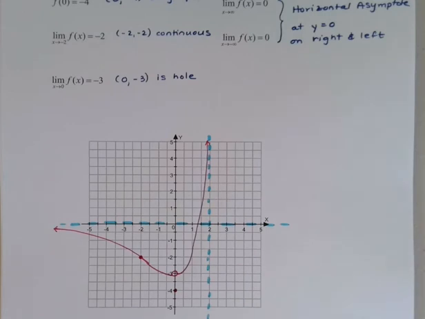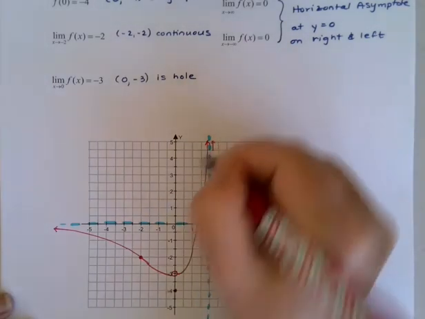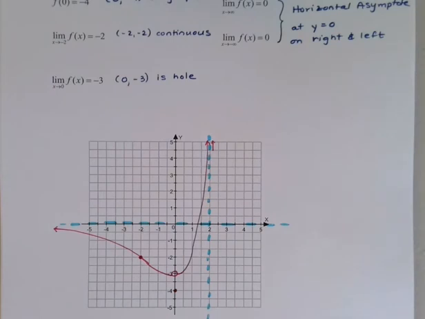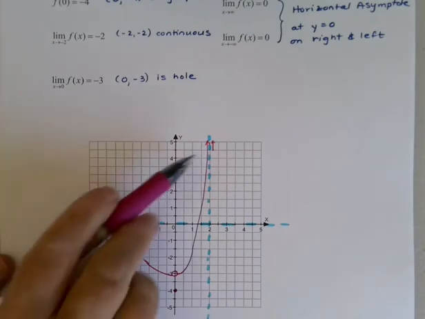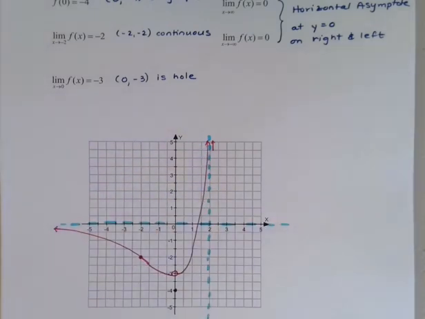The limit was actually positive infinity on both sides. It was a double-sided limit. So it's up here near positive infinity on the right side as well. And then other than the horizontal asymptote, there's no more information. So I know I need to come down and approach that horizontal asymptote.